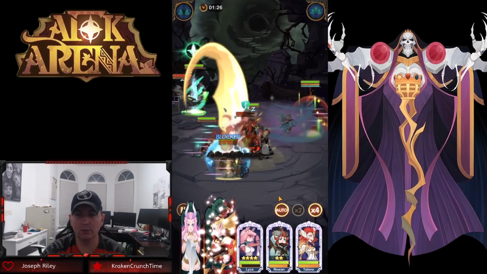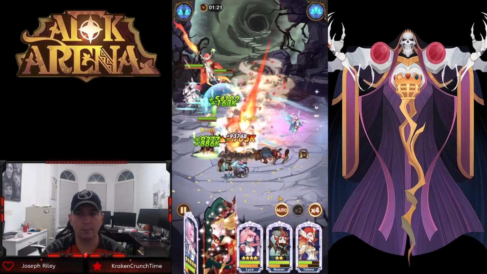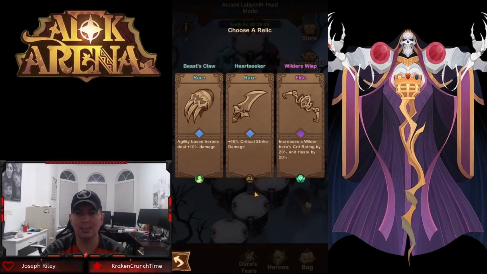But the energy levels stay, again, full a majority of the Labyrinth. I know a lot of players have difficulty with the hard mode. It is really about choosing the best relics going through here. This is a tough choice. Since we are running Wilders, crit rating, haste, very, very strong. Agility-based heroes plus 10%. We have Leica, we have Taylene, we have Iran, very, very strong there.